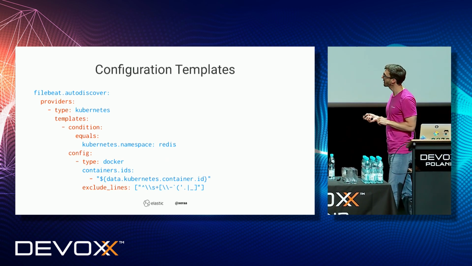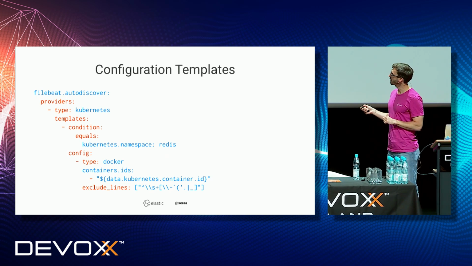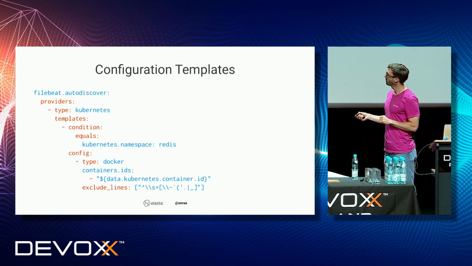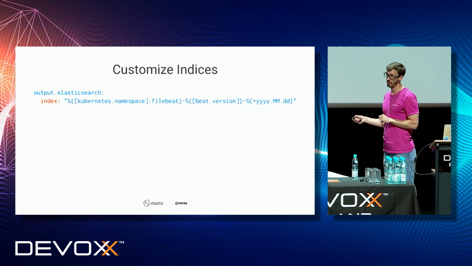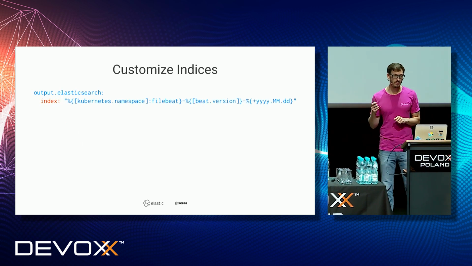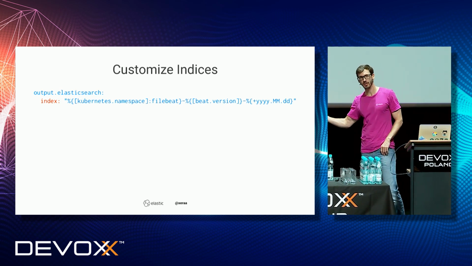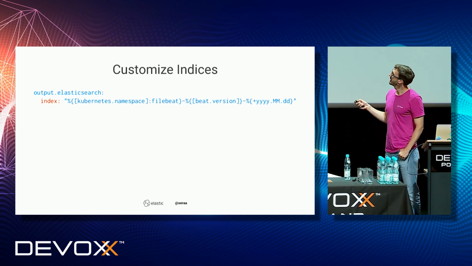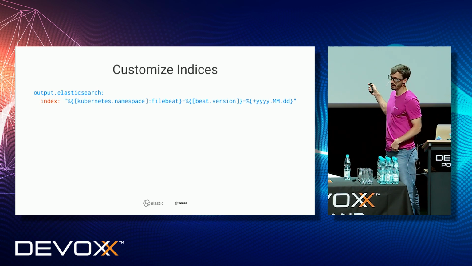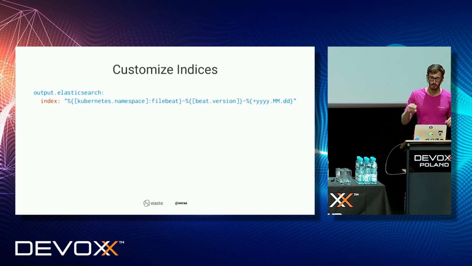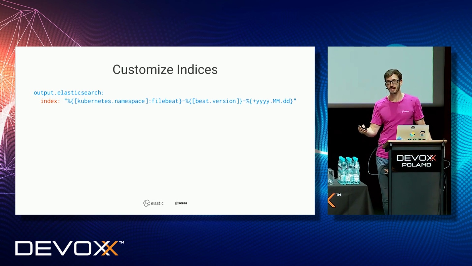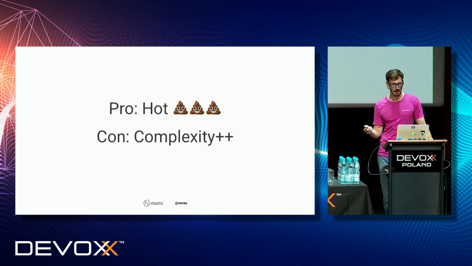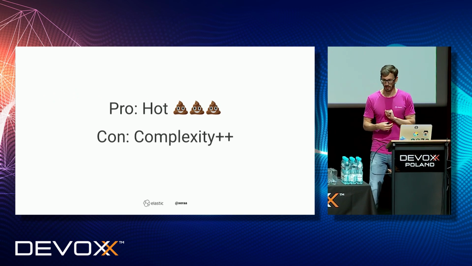To get rid of the ASCII art, here again, it's a very similar example. We're using the Kubernetes namespace this time. If that one is Redis, then we assume there could be this ASCII art, and this is what we tried to get rid of in our logs. You could even say, I have different namespaces for different applications, and I want to use one specific index for one namespace. This is slightly confusing here. So what you're doing is, if there is a Kubernetes namespace, use this one. Otherwise, fall back to FileBeat, then add the Beat version, and then add the date, for example. So this is the pattern you could use for indices and break up on namespaces. If you have namespaces, otherwise fall back to FileBeat. Even hotter, but even slightly more complex.